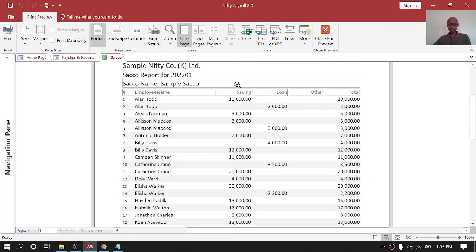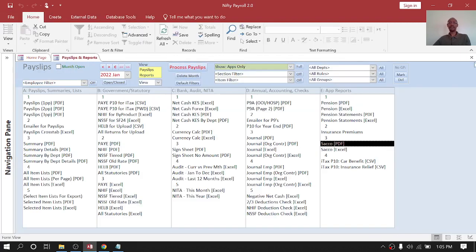So in this case, you remember we had some savings, some loan, and total. Oh, this needs to come together. I'll improve that so that it comes out properly. It needs to be for this guy who has both contributions and loans. There should be a total there.